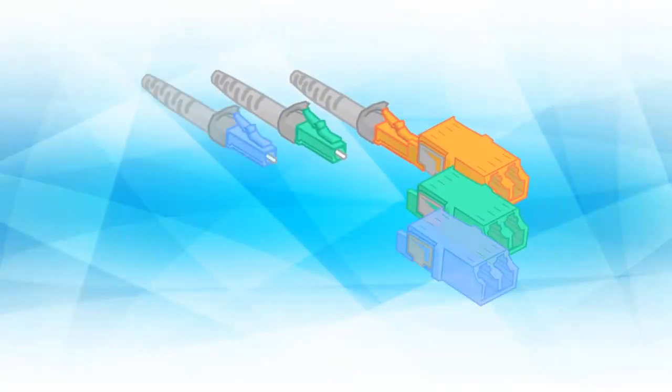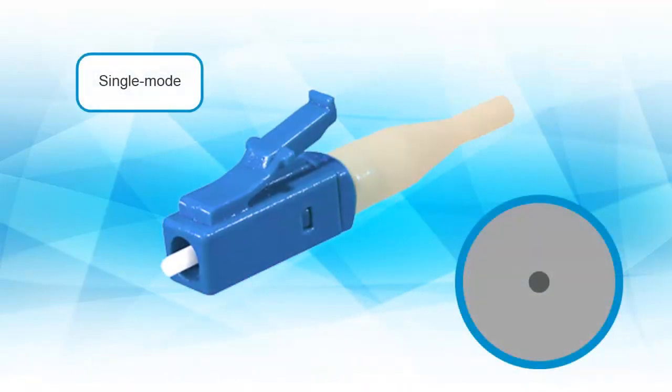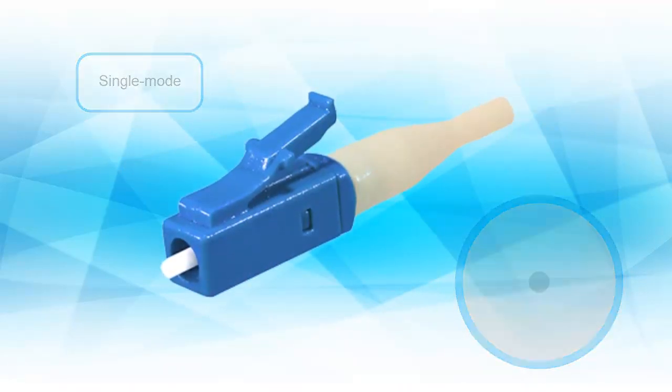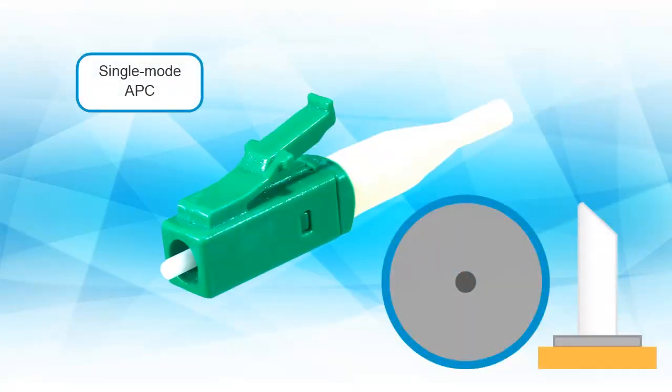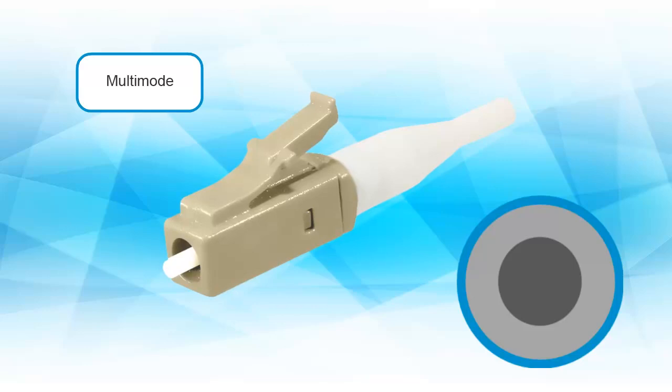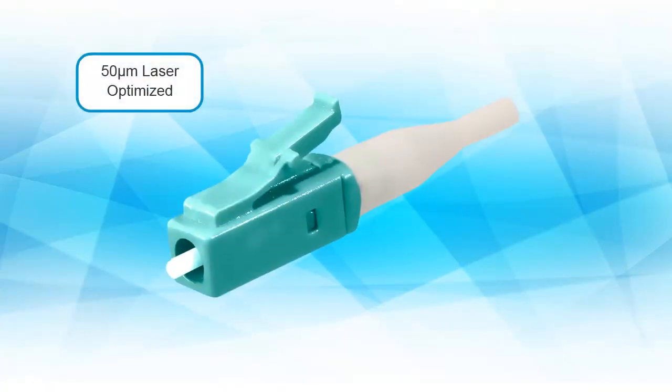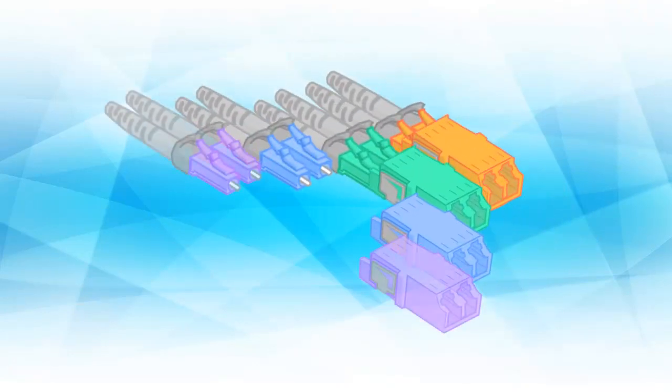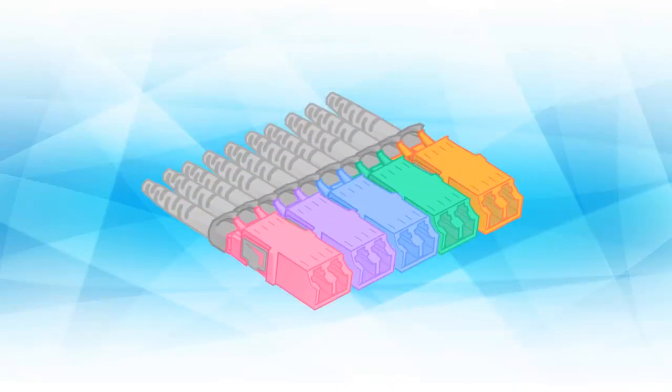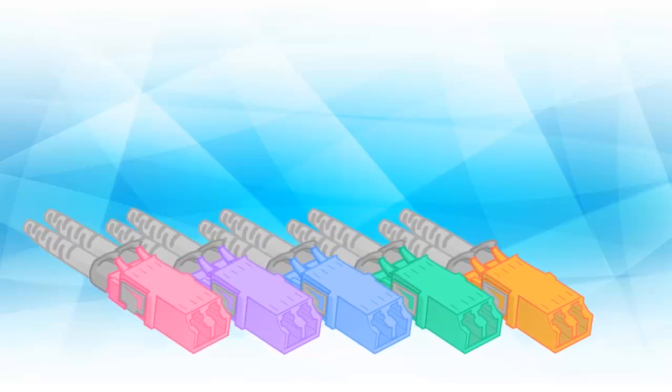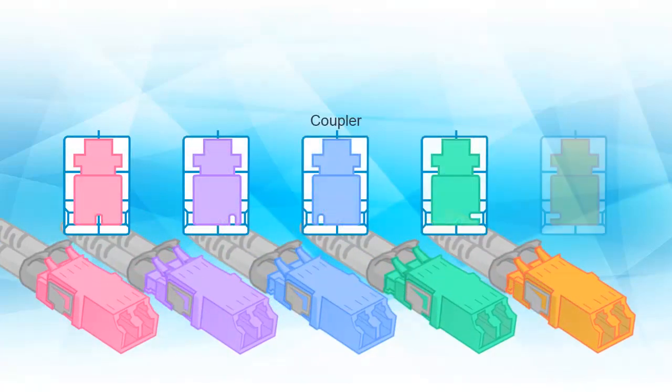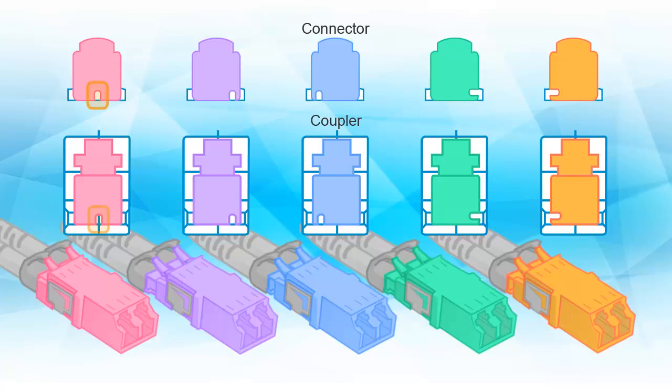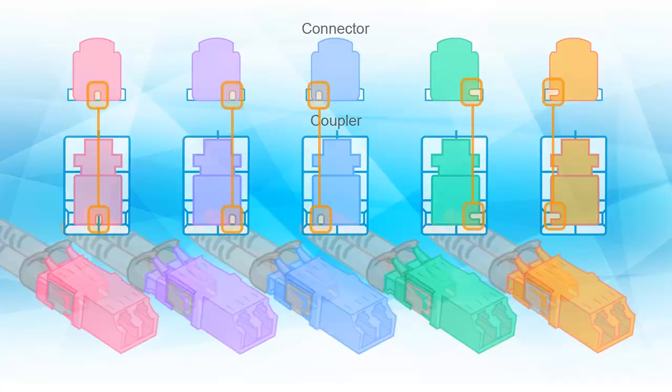Connectors and adapters are color-coded. Single-mode components are blue. Single-mode APC angled physical contact connectors are bottle green. Multimode components are beige, but 50 micron laser-optimized are aqua. These colors are defined by the standards and are commonly used everywhere. There is always an exception and some manufacturers produce LC connectors in a range of colors, but these are keyed connectors, so the connector and coupler have to match to be able to mate correctly.